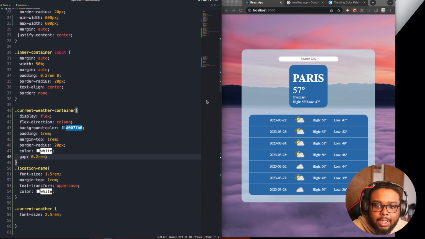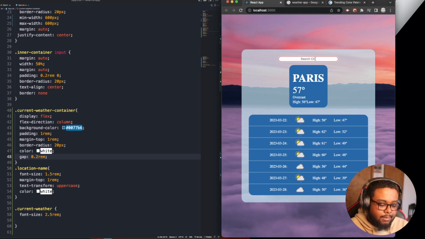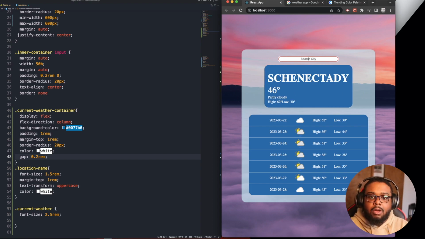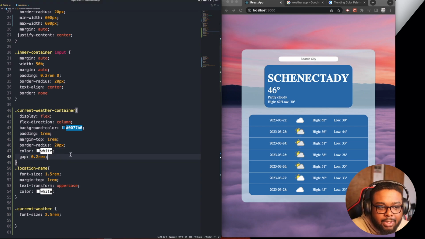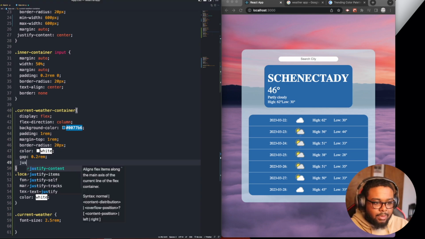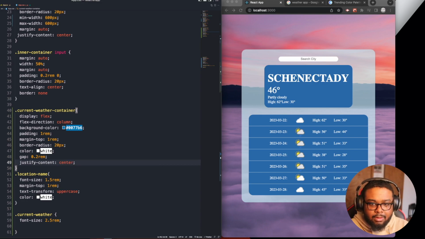But the only thing is if I do this, I didn't even think about this. If I type in that big city name, how would it look? Oh, okay, that looks nice. That looks even better when it's bigger because it's all aligned to the left. And I don't think I want to align it to the center. I mean, I could, but I don't think it'll look nice. So I do a justify content center.